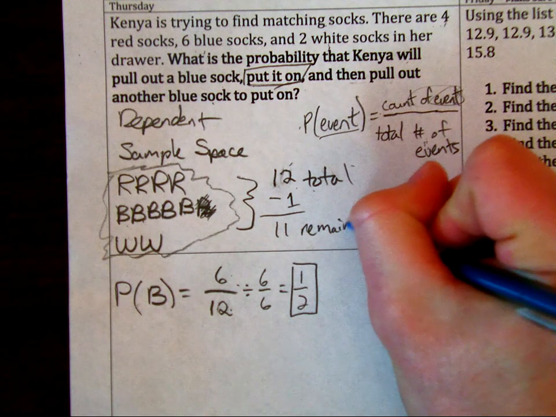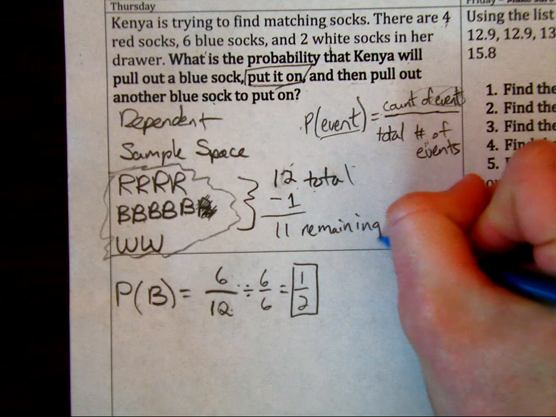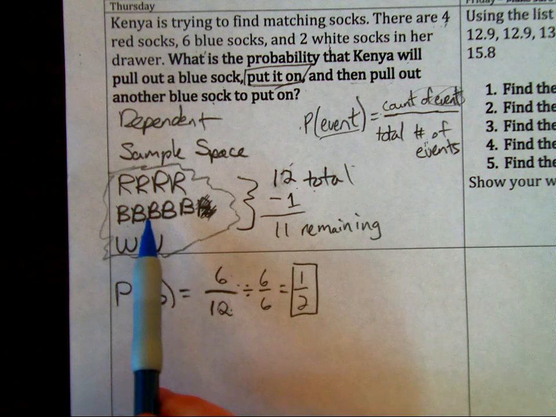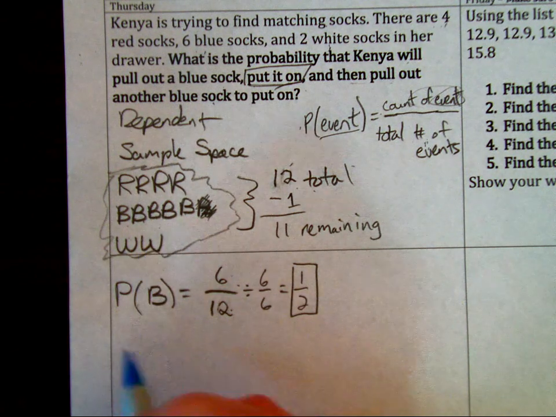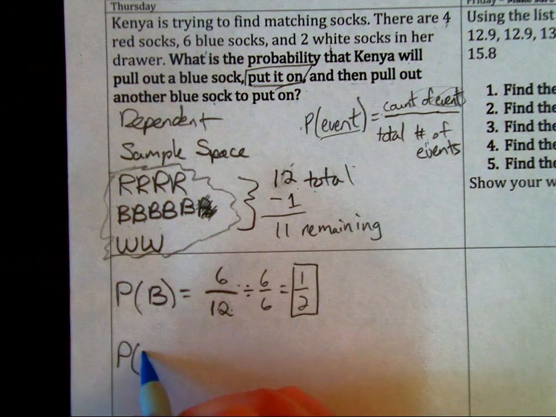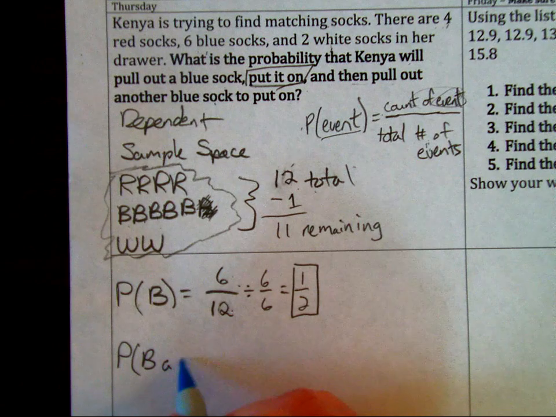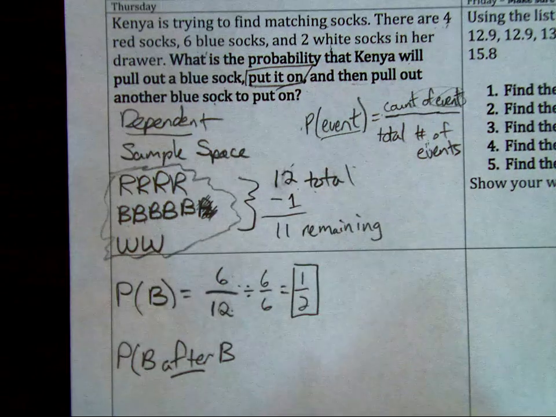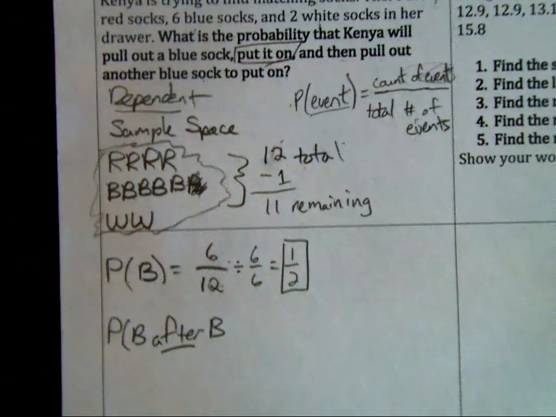Remaining—that's just saying, hey, of these ones that are there now, how many are blue? So I'd say, alright, probability of blue after I took a blue out. That 'after' is just referring to dependent.